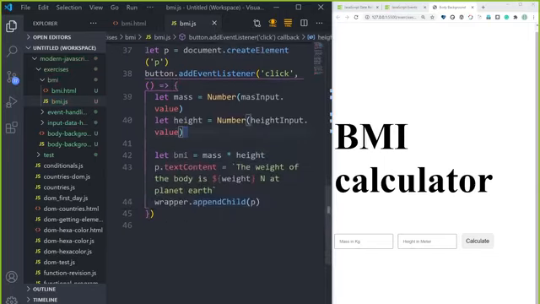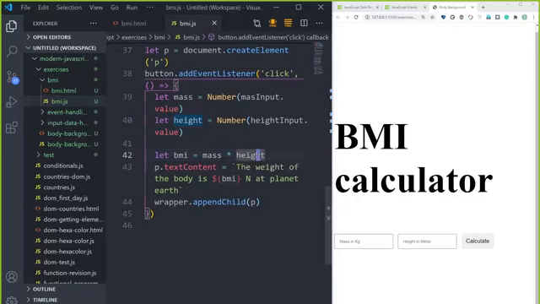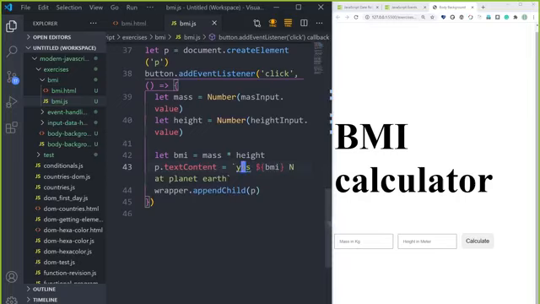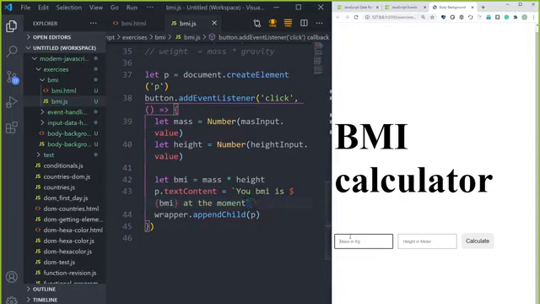Okay, so as you can see, now instead of weight, I can change this to BMI, and we should change the statement: your BMI is. It doesn't have any unit at the moment. Let's try, for instance, I'm 75 and I'm about 1.73.